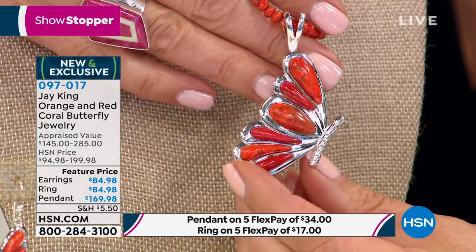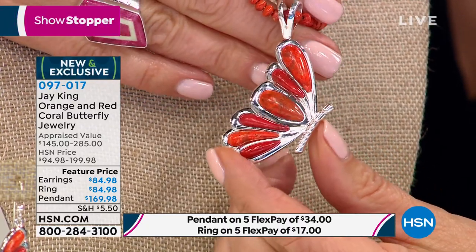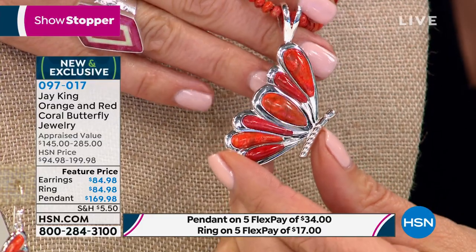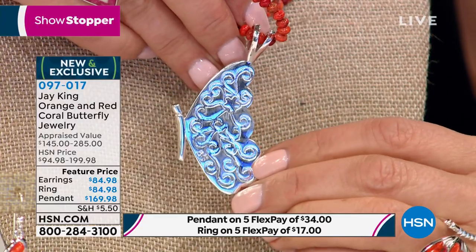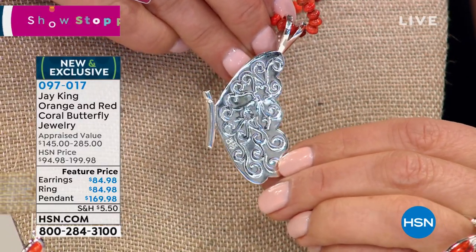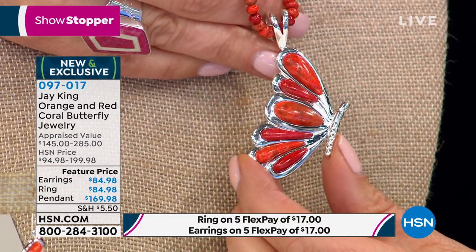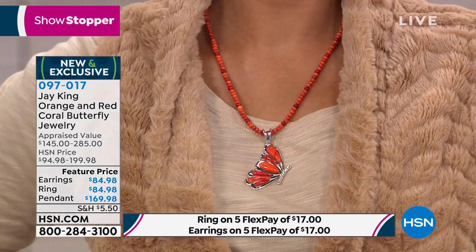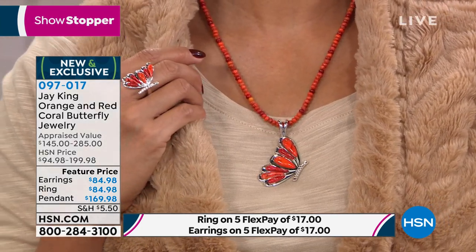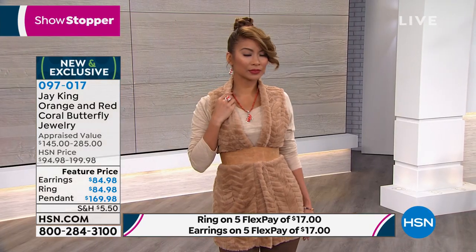Look at the attention to detail — look at how tight all of the cabochons are. It is really all hand finished, all hand polished. You see this mirror finish? We don't tumble finish — these are all individually hand finished. It's a five-step process, and they even use a Dremel for the final polish on every little detail. It's literally a mirror finish. You just can't get that any other way than doing it by hand.